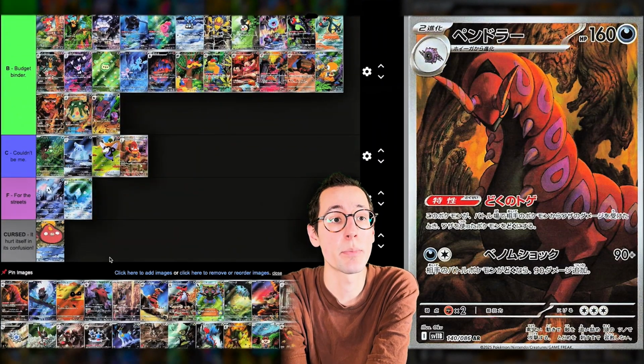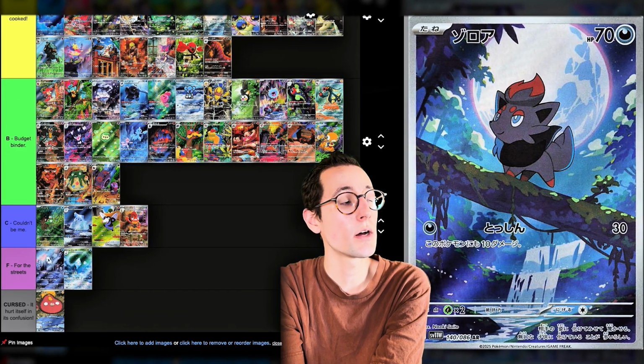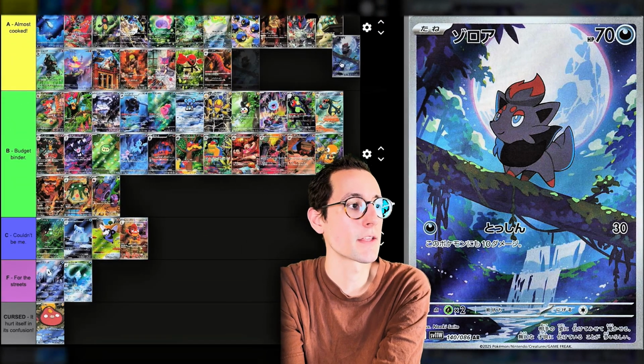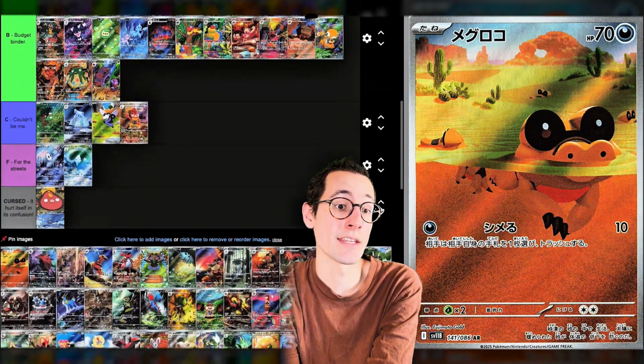Oof. Scolipede, very imposing. But I think it almost cooked. Zorua. This one's another one that almost cooked. I think it's very beautiful, but not an S for me. I think it's cute. Sandile is an S though.